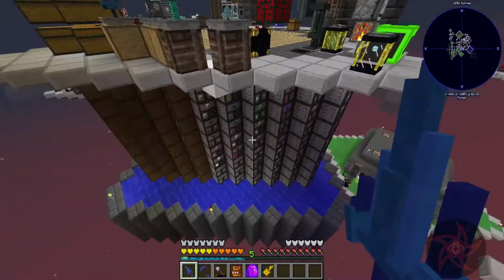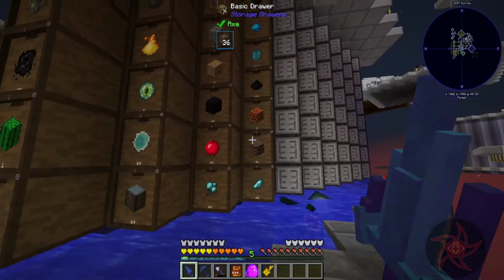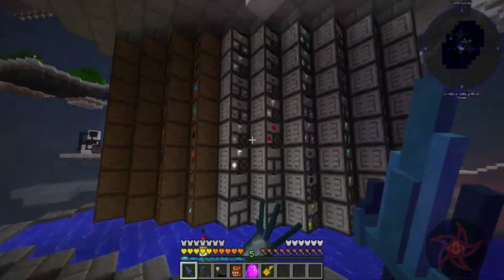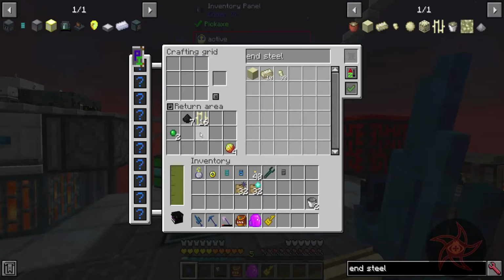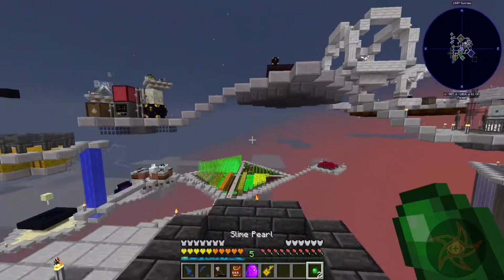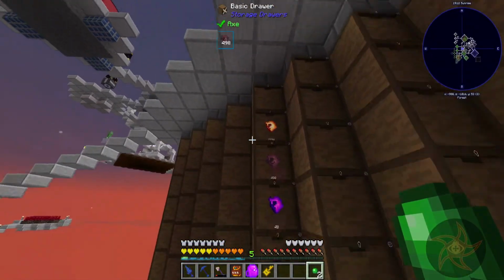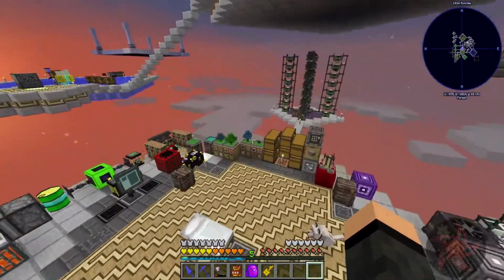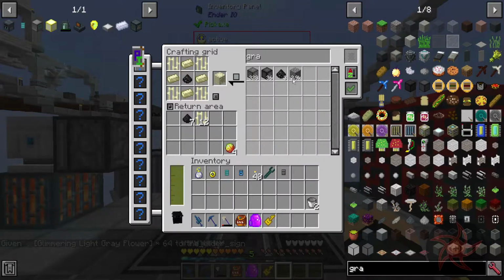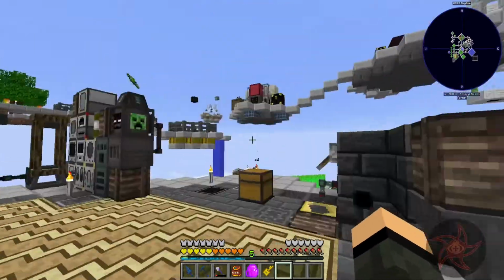Magma Cream should have a home. Oop. Actually, no, wait. No, it doesn't. Alright, yeah, that's why. Because my magma blocks don't go into compact storage. Slime pearls, though. These need a home. Over there. I feel smart. I'd already put them in a drawer. So there's our end steel chassis, though.